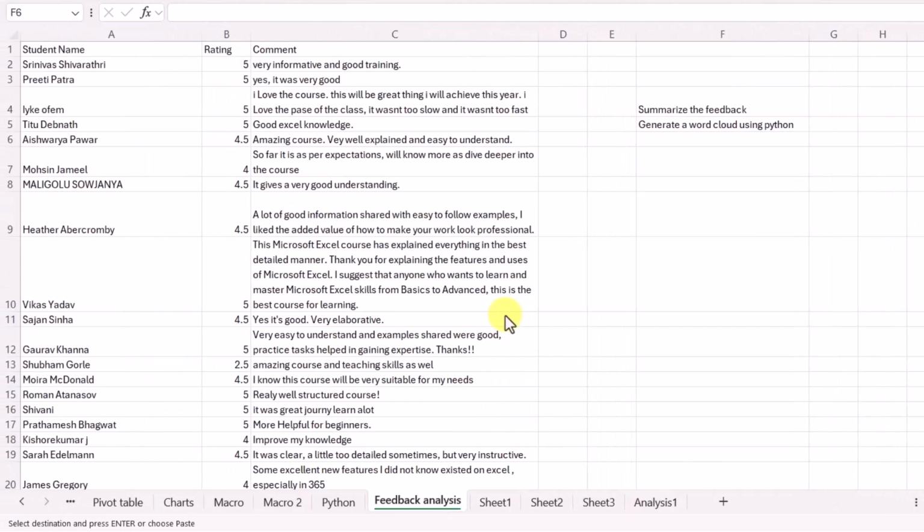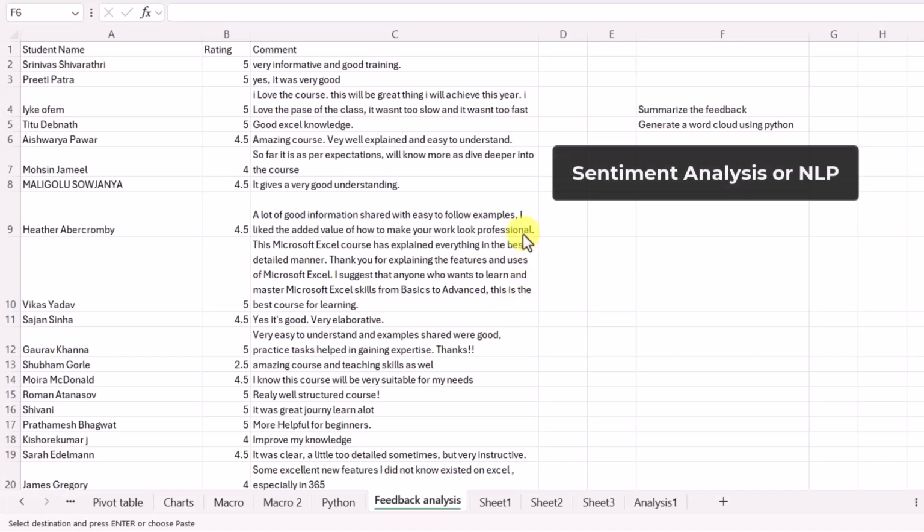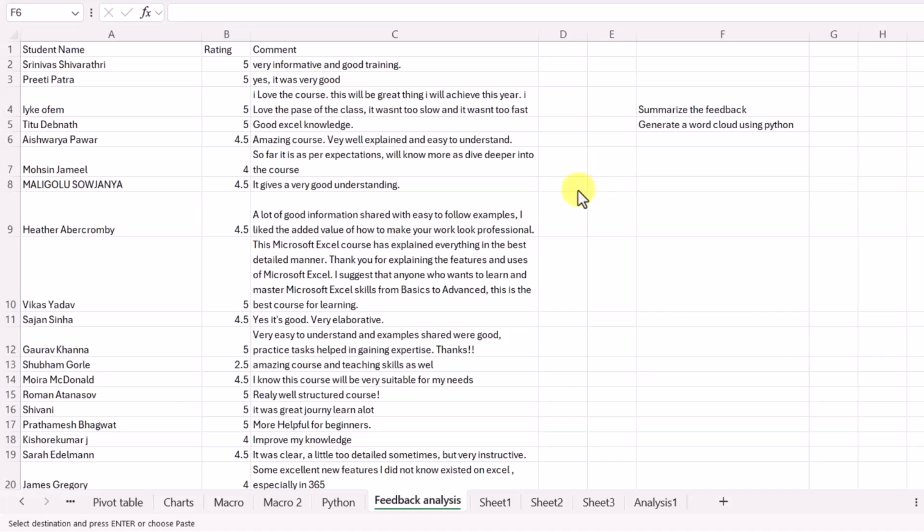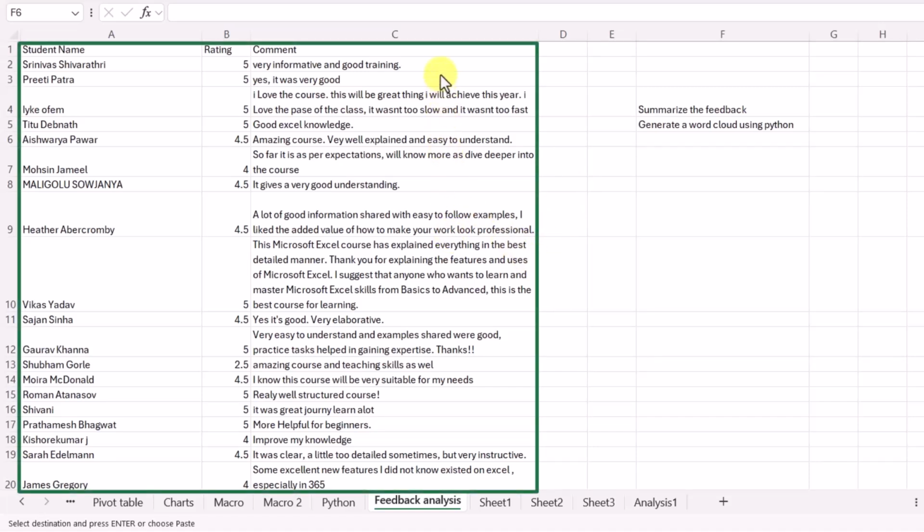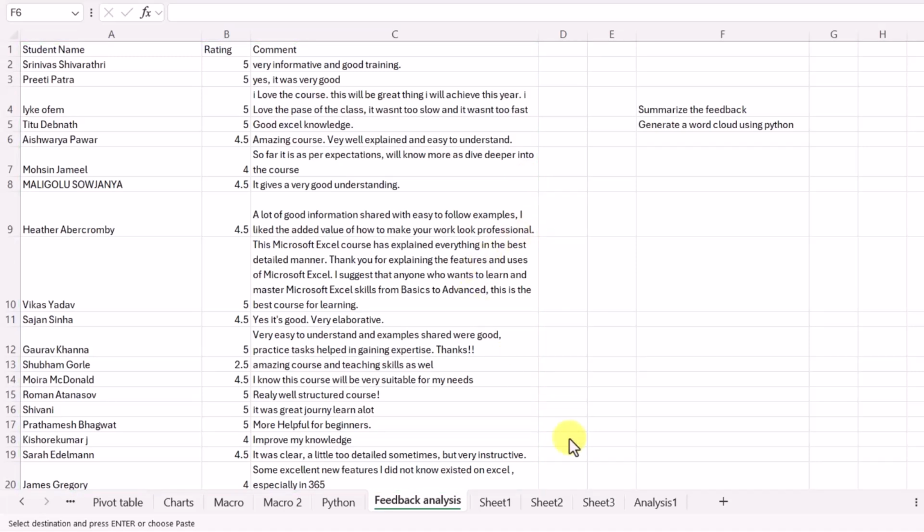And the use of Python is not limited there. It is not only for predictive analytics or for visualizing the data. You can also do sentiment analysis or natural language processing. So it has some libraries which are capable of doing sentiment analysis. For example, here I have a sheet which has feedback from my students. These are actual feedback that I receive from students in my Excel course. If I want to summarize the feedback, or if I want to get a hint of what is the common theme of what they are saying, I can simply put all those comments in Excel and ask Excel to summarize these.